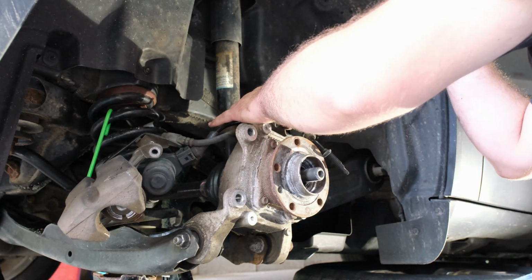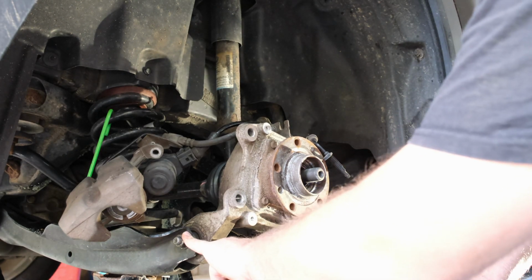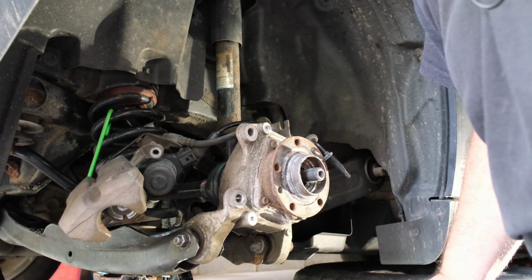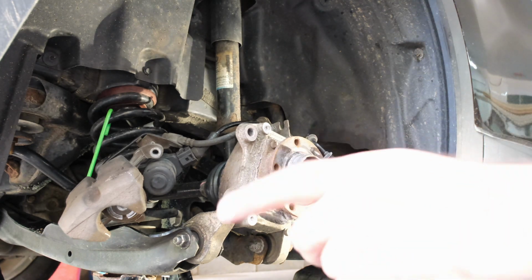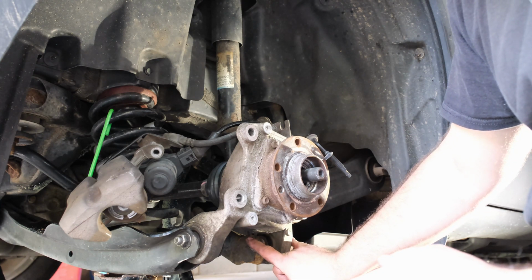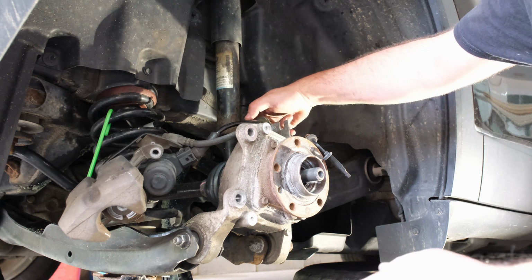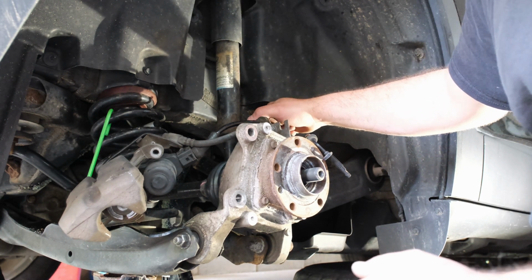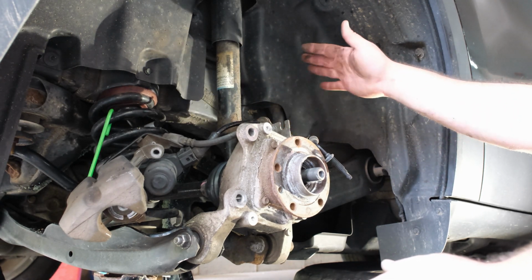Okay. So now we've got to take this lower bolt, nut and bolt out, and I believe, looking at my notes off camera there, it is an 18mm socket and wrench, so we'll have to go get that. This guy over here is, I think, 13/16 and 21mm wrench or socket, and up here is an 18mm. So we'll pull this top one first. Control arm might go boing a little bit.